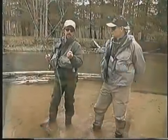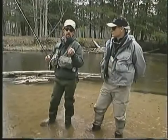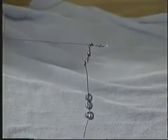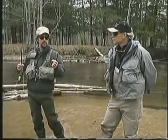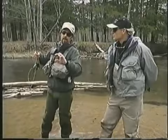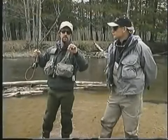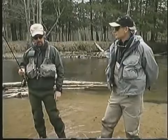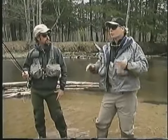Some guides will use pencil lead that either has a ring on the end of it, or you can punch a hole in the end of it using a special pair of pliers. You can tie a tag end of mono on here and simply crimp split shot on and off. Another option, if you don't want to mess with the swivels, and in some cases these may spook fish, is to simply leave a tag end when you tie your tippet knot in the midsection, or the butt section in this case, tie a little overhand knot, and crimp split shot to that. But there's all kinds of different variations with this rig. Basically, again, what this chuck and duck setup consists of is some sort of running line.